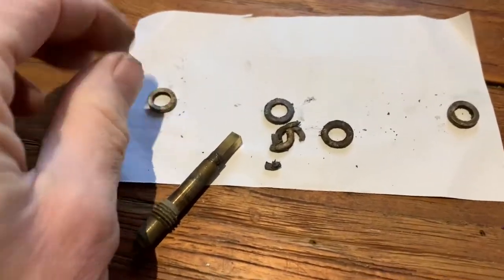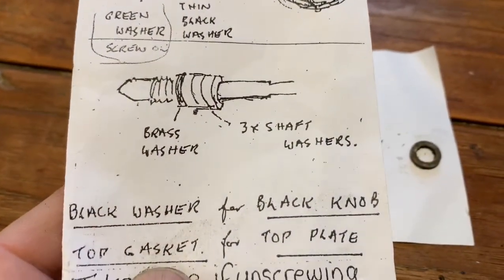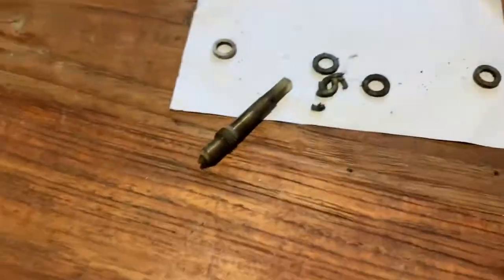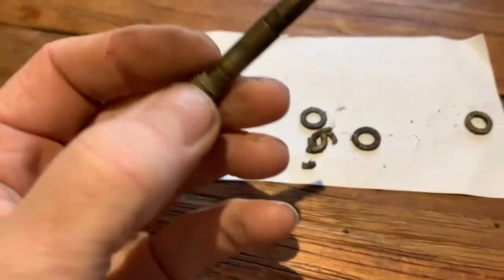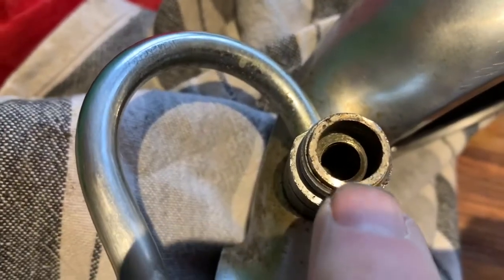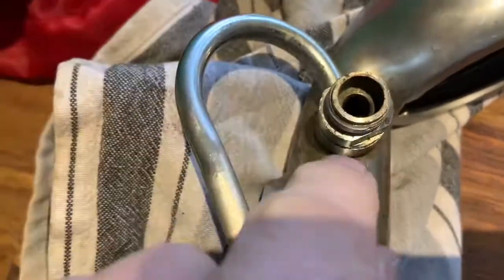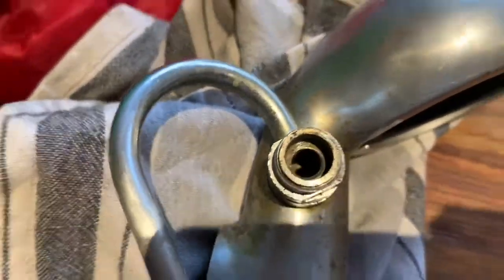What comes in this kit is just one brass washer and then three silicon washers. The brass washer goes on first and then three silicon washers thereafter. Put everything back together, making sure you clean that out because you want the seals and the brass seal to be sitting on a perfectly flat surface. If there are any broken bits of seal or gunk or grime in there, you may actually end up with another leak.